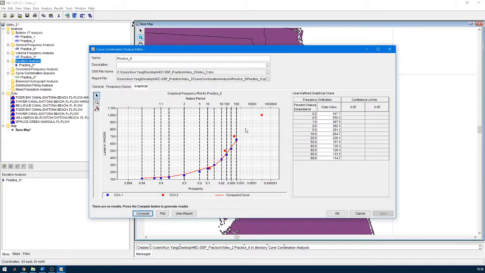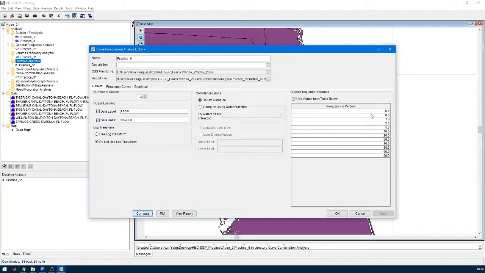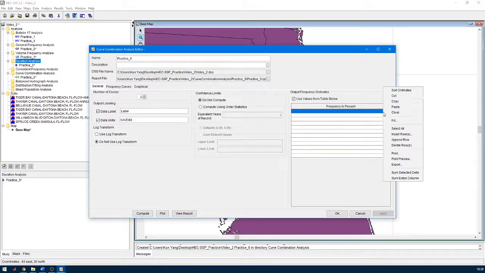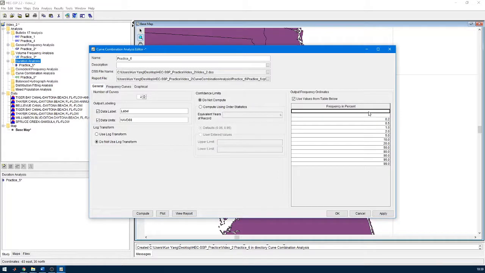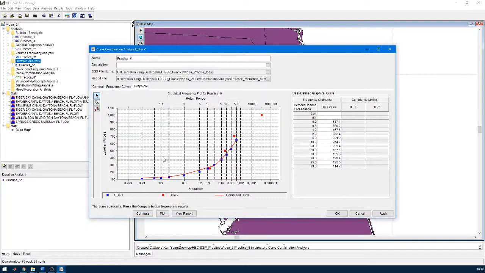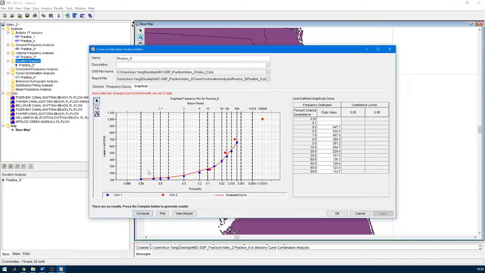So I have a curve that combines the probabilities from both of the studies. If you want to include more data here, you can insert 2 rows here, 0.01, 0.1, and you have to redefine the curve here.